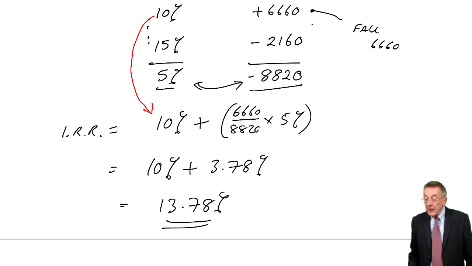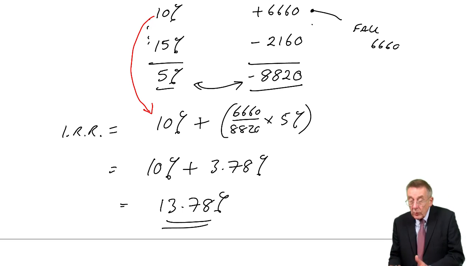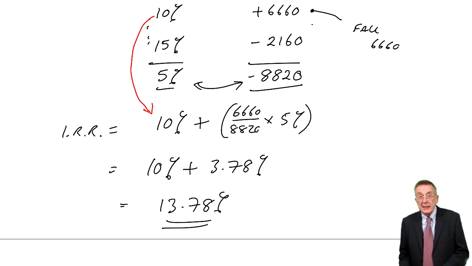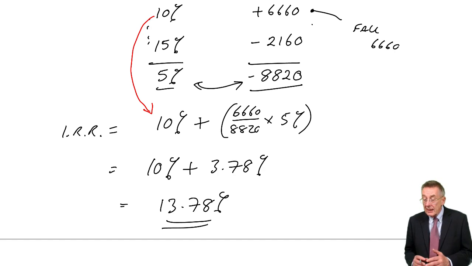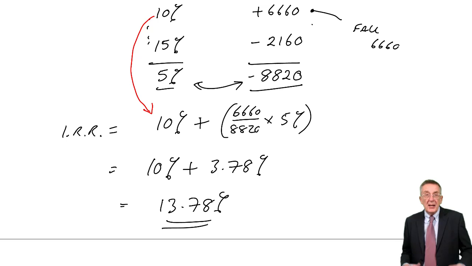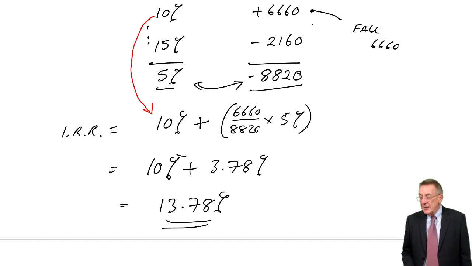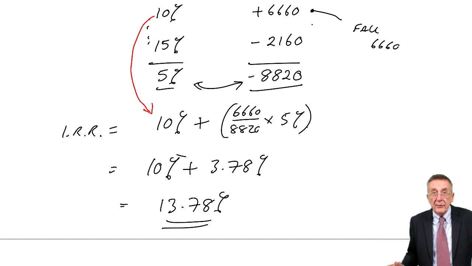Now, I have a few things to say about that before I leave it. But please, if you've got that, great. If you haven't, watch it again, because once you've got the idea of it, it is easy. And I just think it's awful to learn a formula. The formula looks awful. In fact, it's just putting all that in symbols. But it's just messing around. It's not needed. And of course, you're not given the formula in the exam.